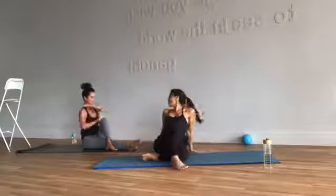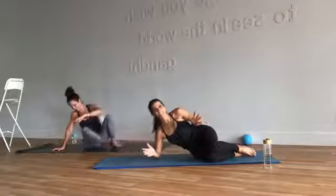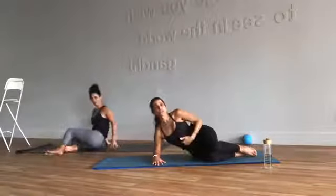All right. Ready? Round two. Let's go. So we're going to lay on the left side. Look, you already did it on the right. You totally got this on the left, right? We know we can do it. We've done it together. So figure out where your form is first.